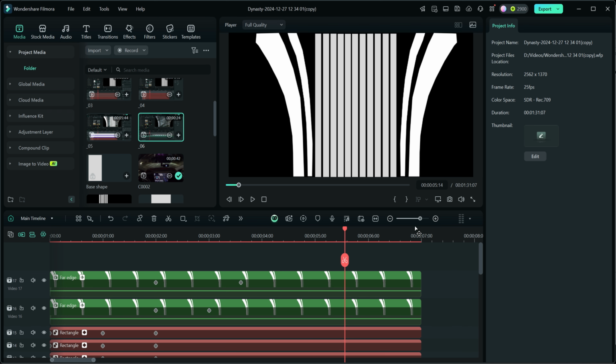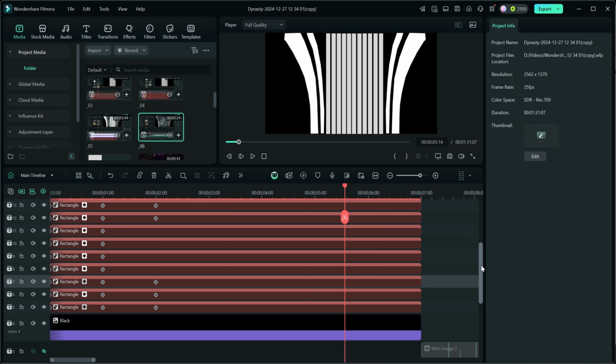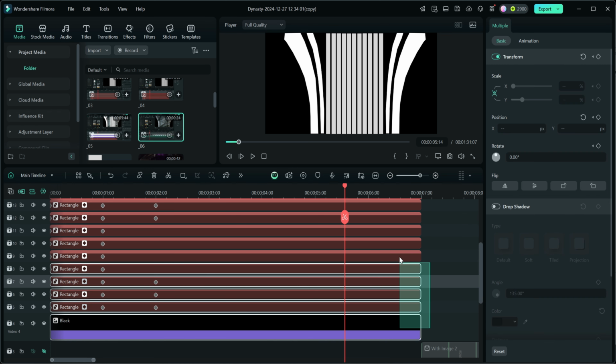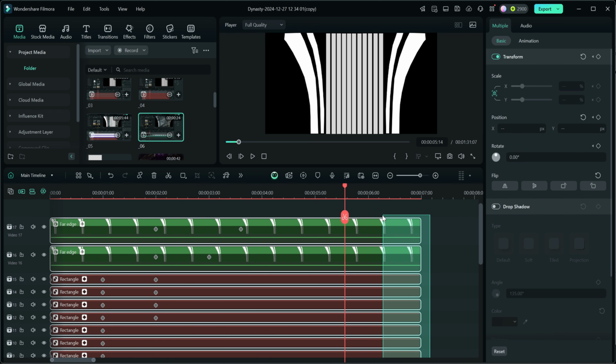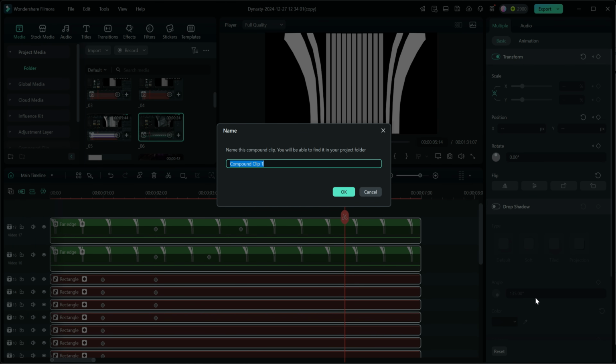And so what we want to do here, and I'm going to make this a little bit smaller so we can see all of this other stuff, is select everything and put it into one large compound clip. So we select it all, we right click, create compound clip, and this time we're going to call it Dynasty Transition. Okay, I just typed in Dynasty Transition. Of course, I do have it from before, so this will be Dynasty Transition number 1. So we'll say that's OK.